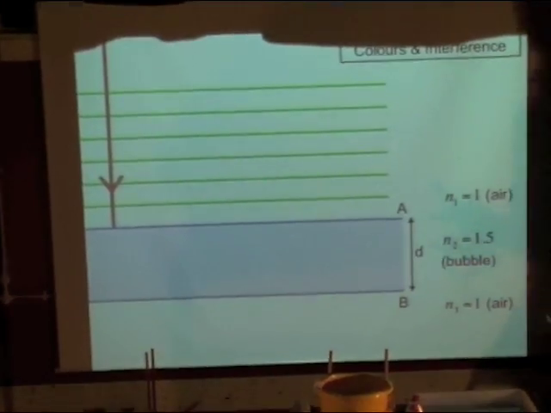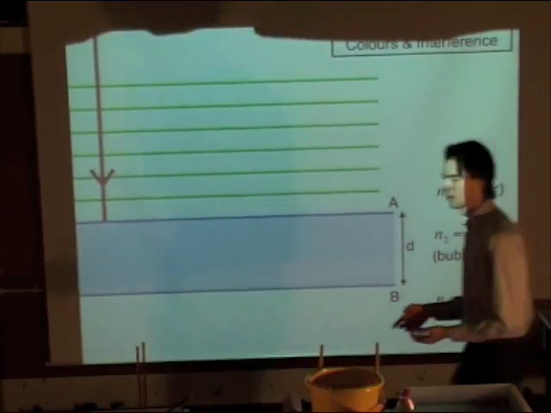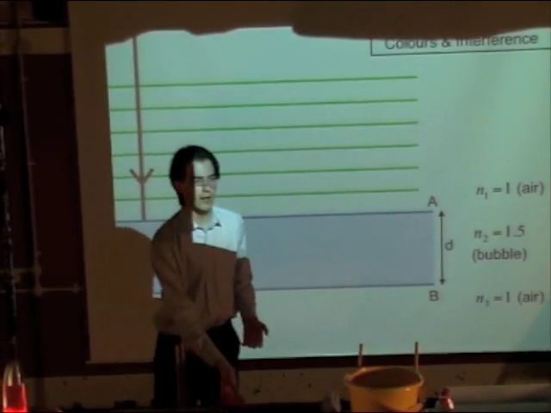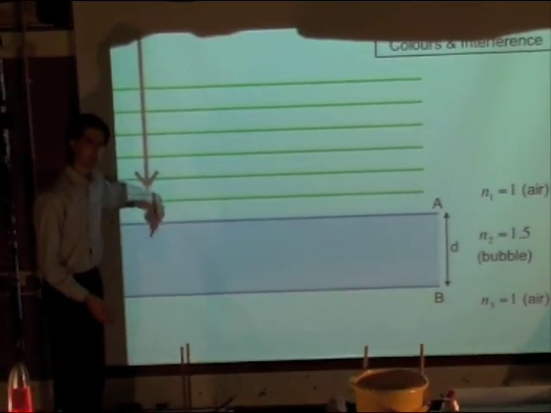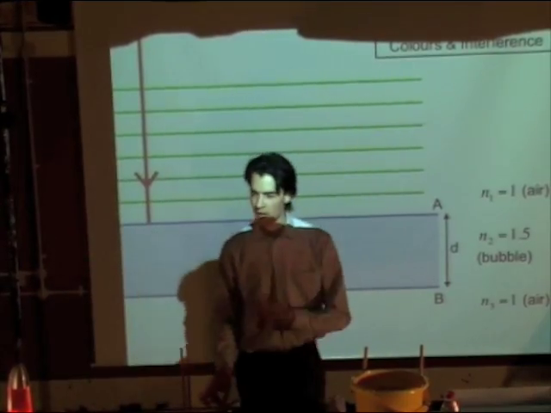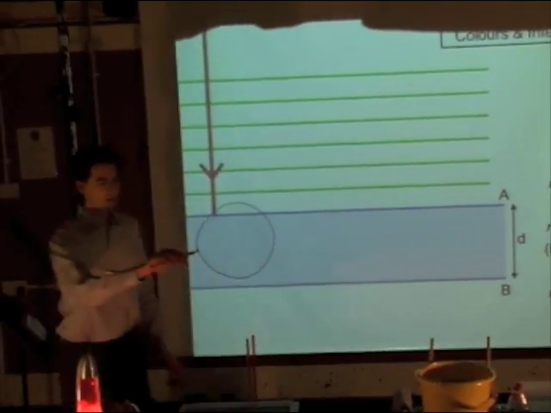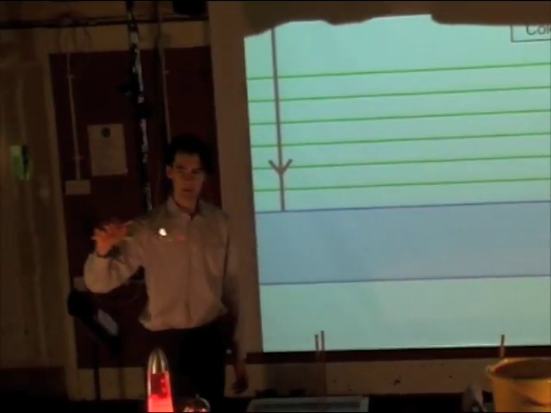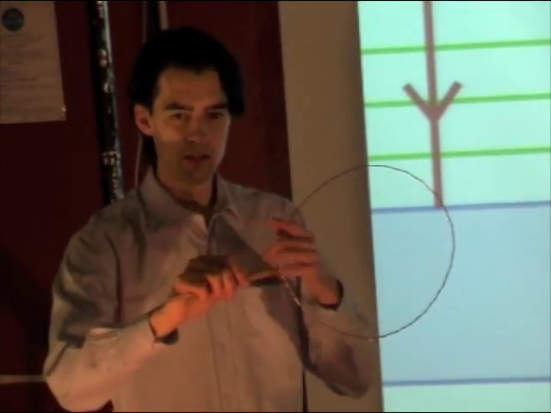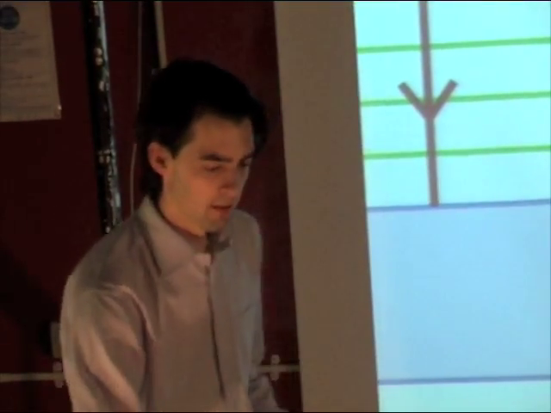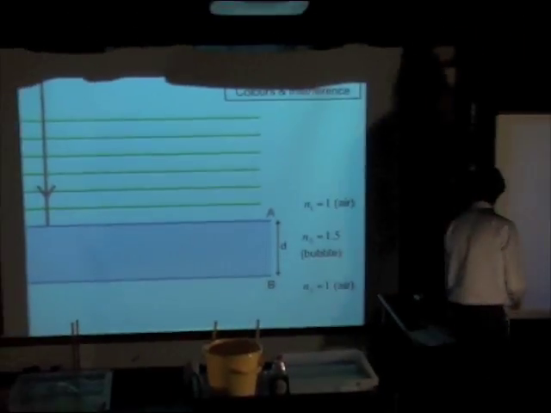And when it hits the film, there's a law that determines how much of it reflects and how much of it goes straight through and refracts. This isn't going to refract strictly because it's going straight down, so this is a special case where it's just going to go straight down. The sin i will be 0. Right? And you can see that clearly because you can see my face through the film. You can also perhaps see colours. I can see colours, so some light is going through, some light is reflecting. I think that's clear.